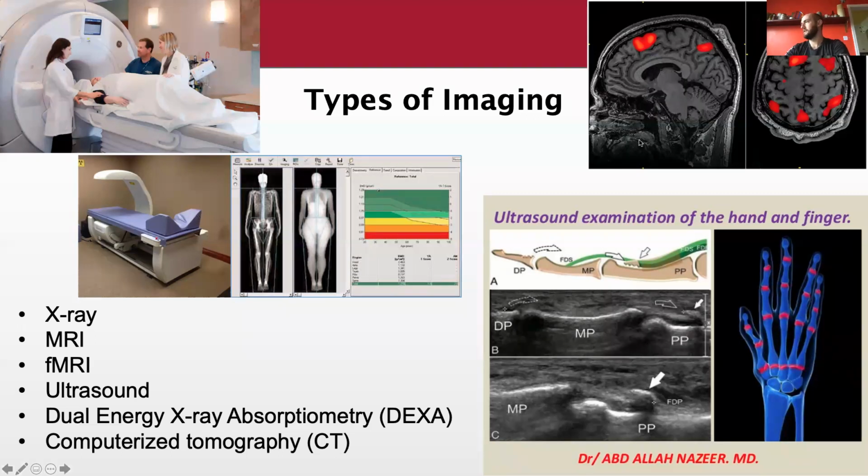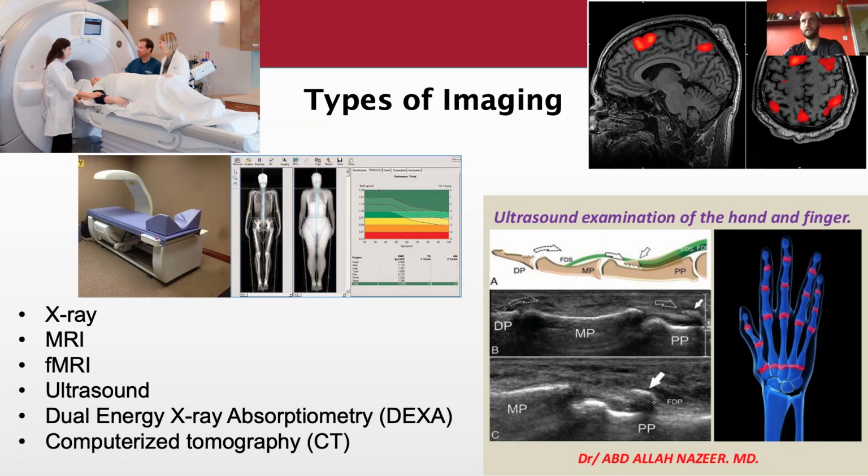This is going to be better for soft tissue images, and basically the two magnets in the coils will alter the atomic structure of molecules. And what happens is when that signal pops back, we can get a nice image. It's pretty science heavy, but that is basically the science that allows us to look at MRIs. There are two different types: T1 and T2, and that just plays with the contrast.